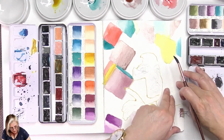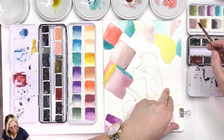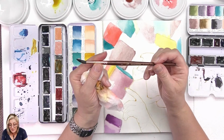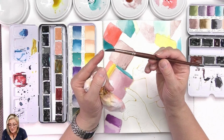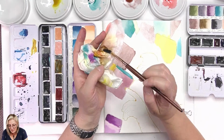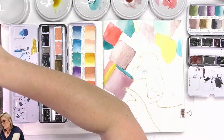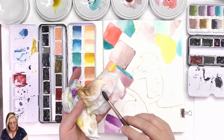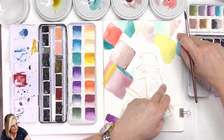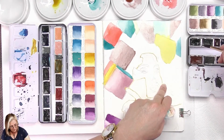Okay, that's hair there. Just trying to figure out. See, because look what this brush does. It has the same characteristics as real hair. And that's the Princeton Neptune. It's all right. I've got a whole heap of these ones. Yeah, I just want to figure out where I am now. That goes there. Okay, that's darker still.